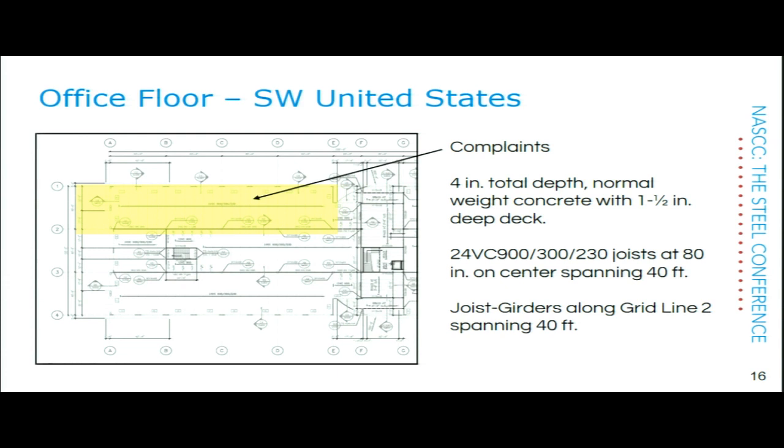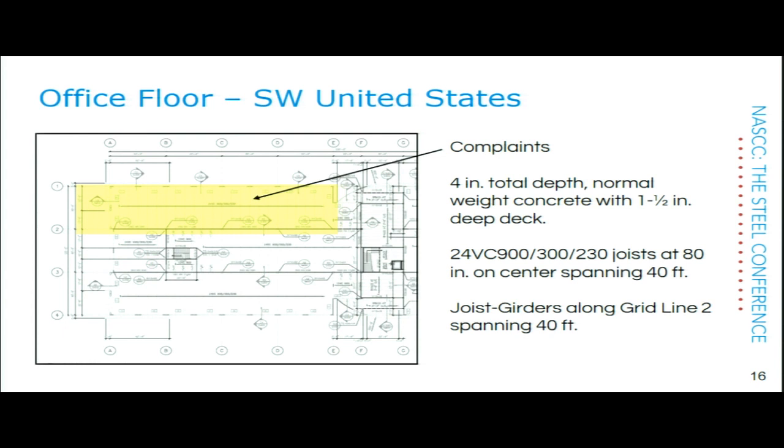This was an office building in Southwest United States. The shaded area there was partially occupied. It had work cubicles for full occupancy, but at the time it was only about 50% occupied. There were complaints there. They threatened to sue, so the engineer of record went to his insurance company. Insurance company hired a lawyer immediately, and then I was hired by the lawyer.